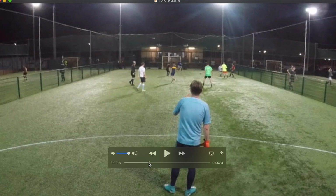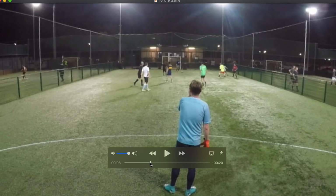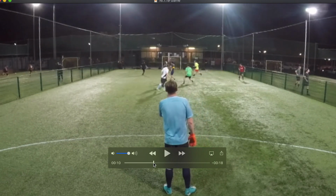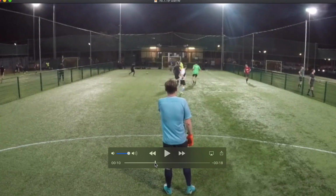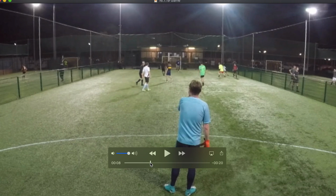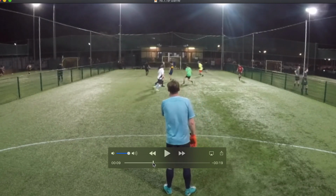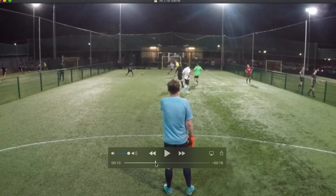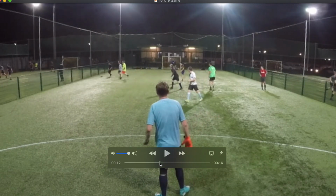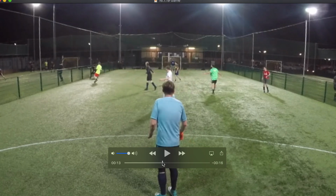Now, in that sort of situation, I would normally jump in and take that position on. But if you watch this, we roll on. Alex chases the ball again, which has confused the situation completely, because I've gone to press the man that he's left behind, right? Okay, there's a problem there. Let me go and do that. Alex does exactly the same thing. Now look at Tim. JC's going, yo, who's got this guy? Eddie's completely free.